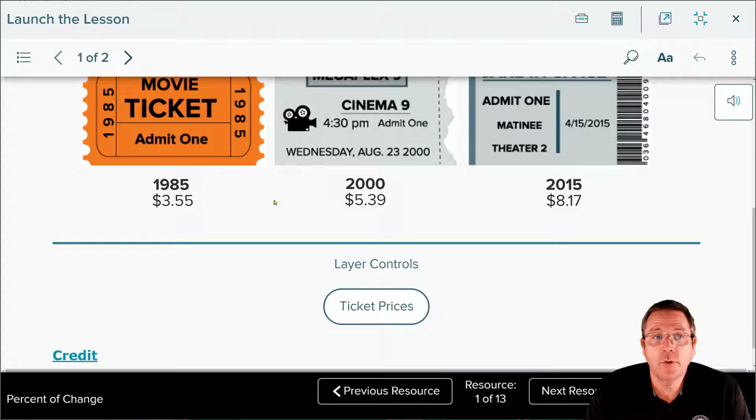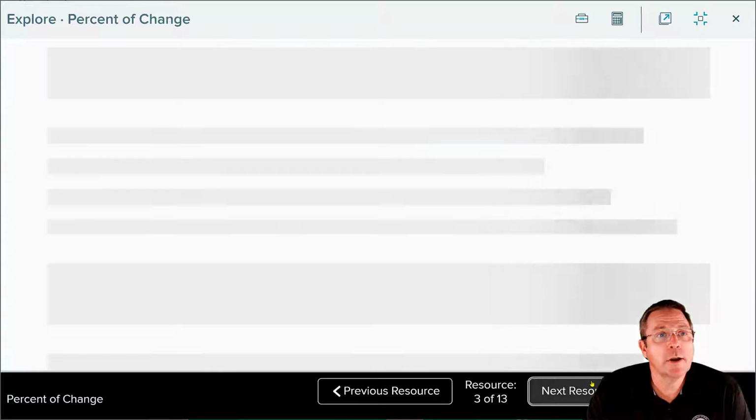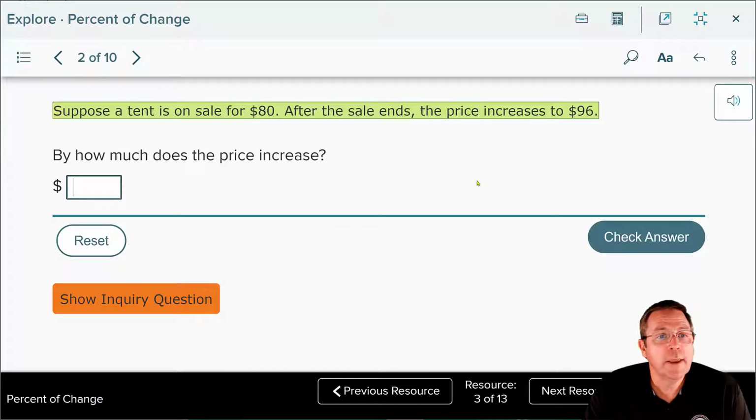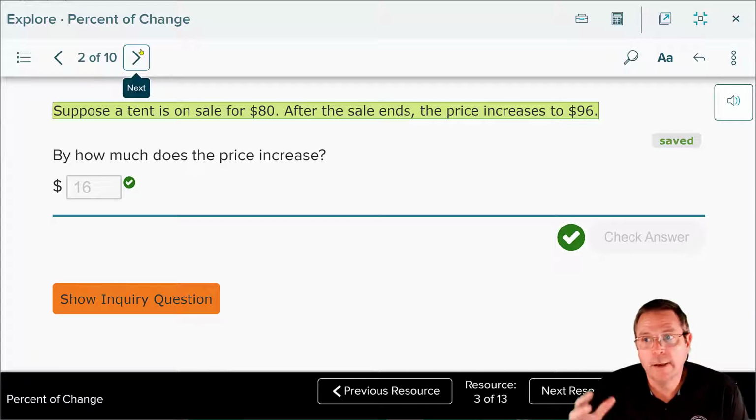They can scroll through the lesson, clicking different parts. Let's find something a little more exciting here, like exploring percent change, and you can see where they can just scroll through, type in answers, check their answers, and be involved in the learning process as they go through this with a textbook. This is also going to be where the majority of the notes are now. We're not going to be doing as many handwritten notes, but we will be supplementing some handwritten notes into this so that they have an idea how to show their work well, because sometimes the textbook falls down on that, and I want to make sure they still have good resources on how to show the work well.